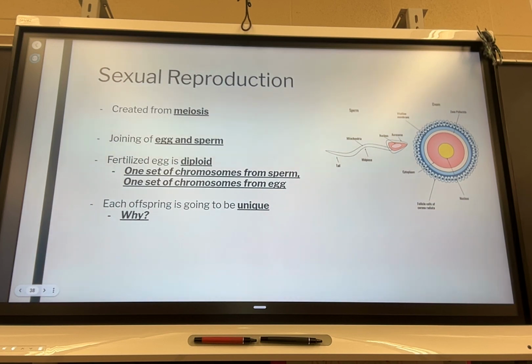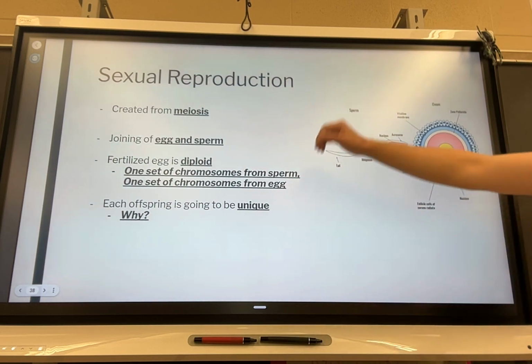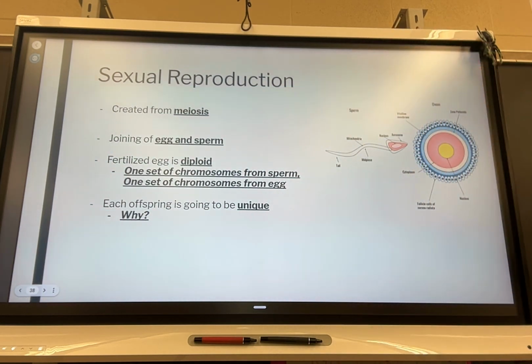Anyone think they know why? Like I said, why are you different from your siblings? Because we're different cells, the genes are different. We have these homologous chromosomes that are going to cross over, and then they are going to be separated into individual chromatids by the time we get to sperm and egg. So each one of your eggs and each one of your sperm cells are going to be completely different from the other ones. You should never have two eggs or two sperm that come out with the same result, because that is going to help increase the genetic diversity.